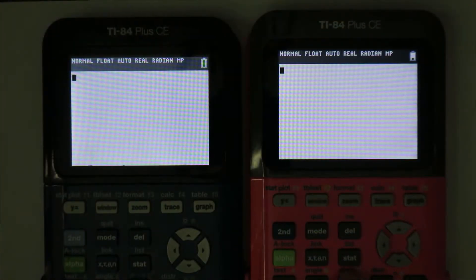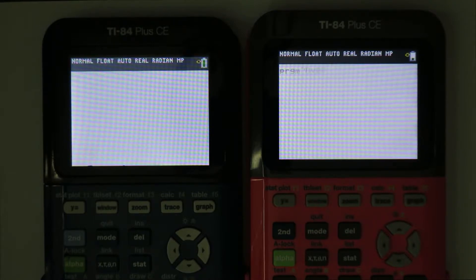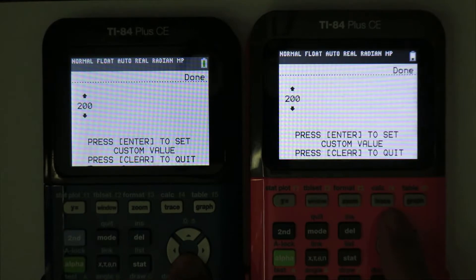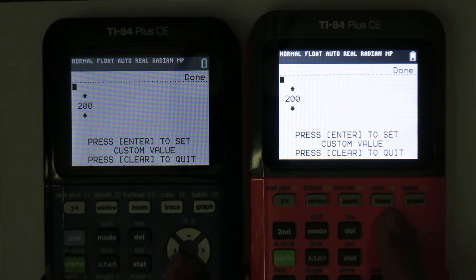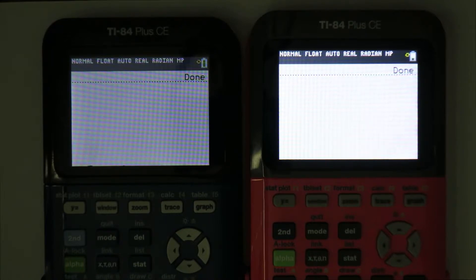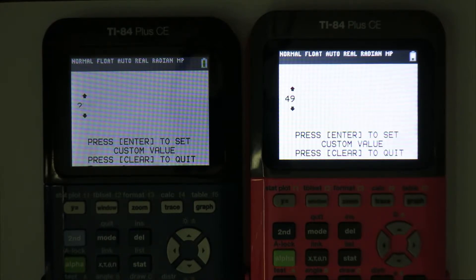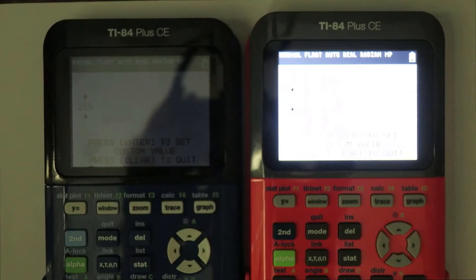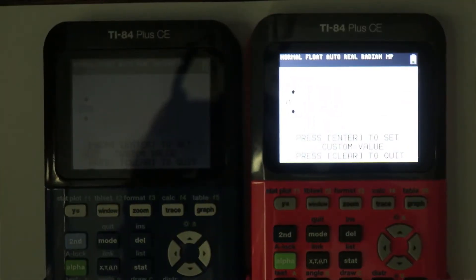Alright, so now you've got some context for how this program could be used, but how do you use the program? To the left you'll notice the blinking number. That number shows you the current brightness your display is set at. The brightest level the OS allows is 49 and the darkest level the OS allows is 229, but my program allows you to reach the brightest value of 0 and the darkest value of 255.